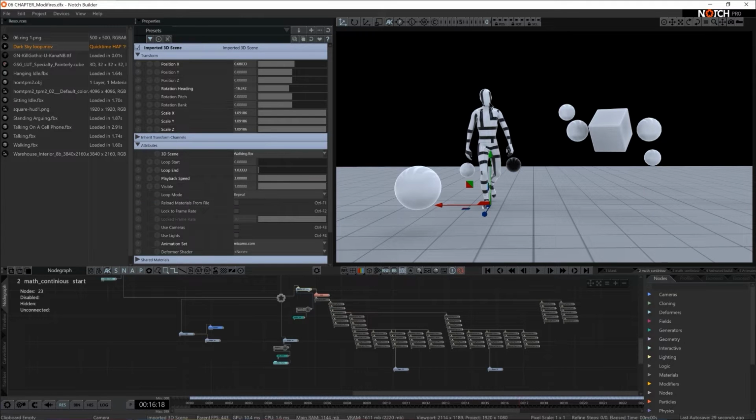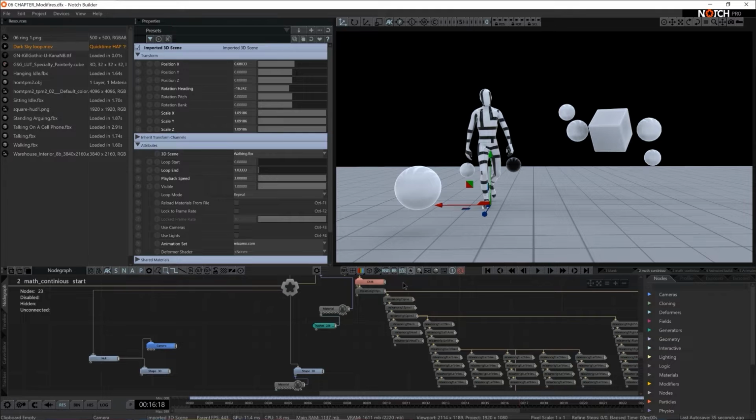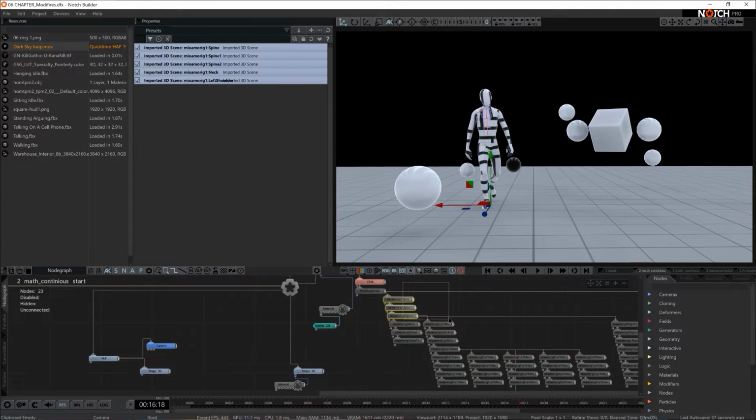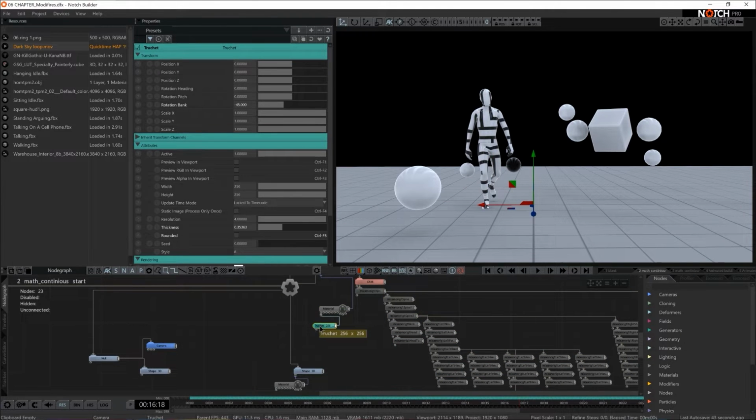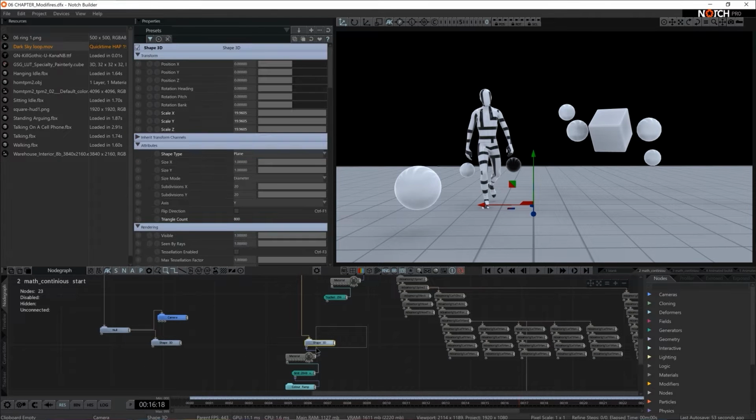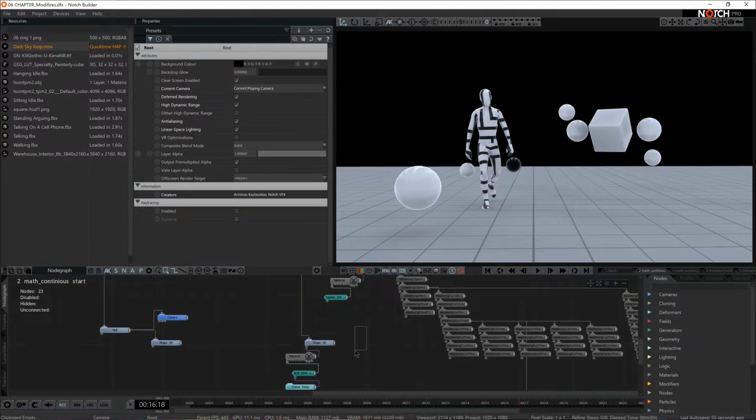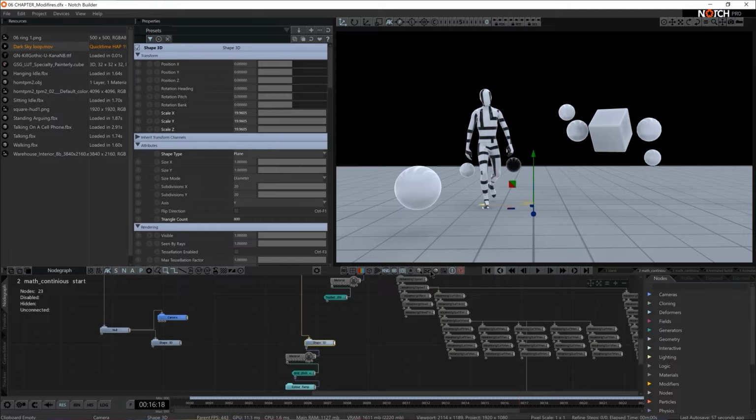And if we pan a little bit lower, I see that we have an imported 3D scene, and it contains a 3D model that has a whole bone structure, a material, and that material has a color texture. The color texture is built from a Truchet generator. We probably will be able to animate that as well. And here at the bottom, we have a floor. We will animate the motion of the floor as well.